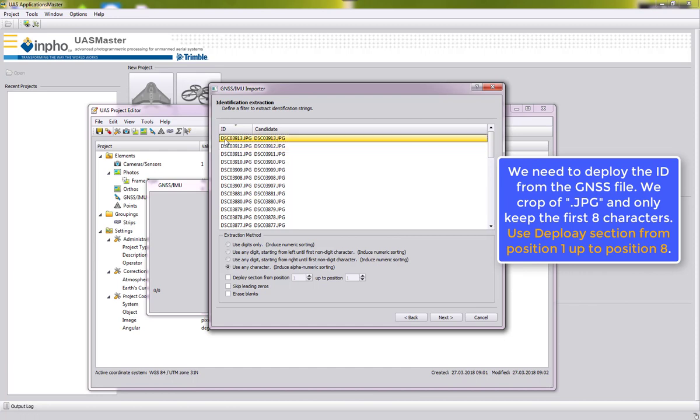The ID in the GNSS includes the complete file name and the extension, so we don't want to import as an ID the .jpeg, so we will only use the first 8 digits, and therefore we will only import the DSC and the number without the dot and the extension.